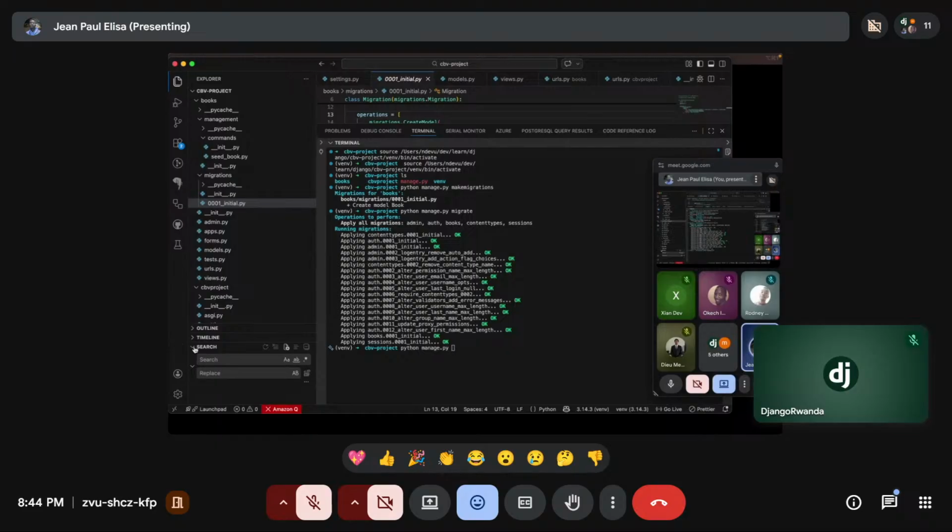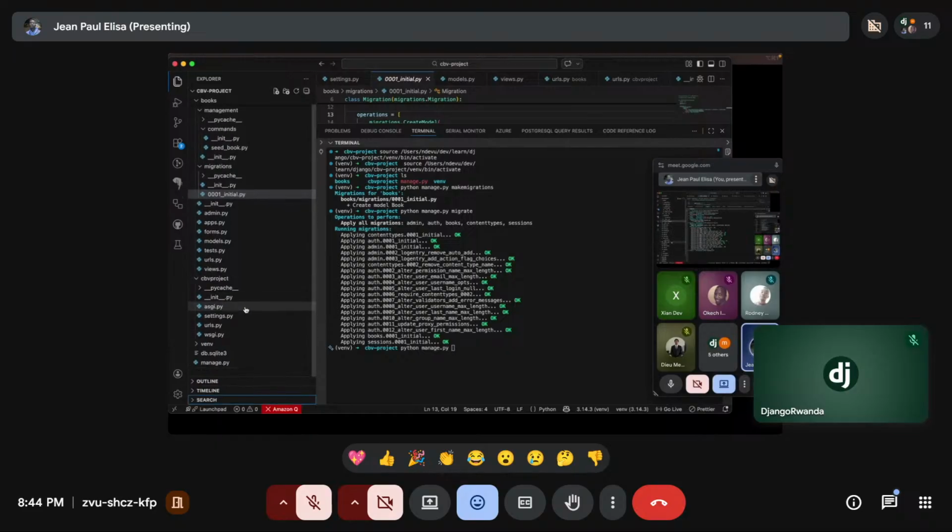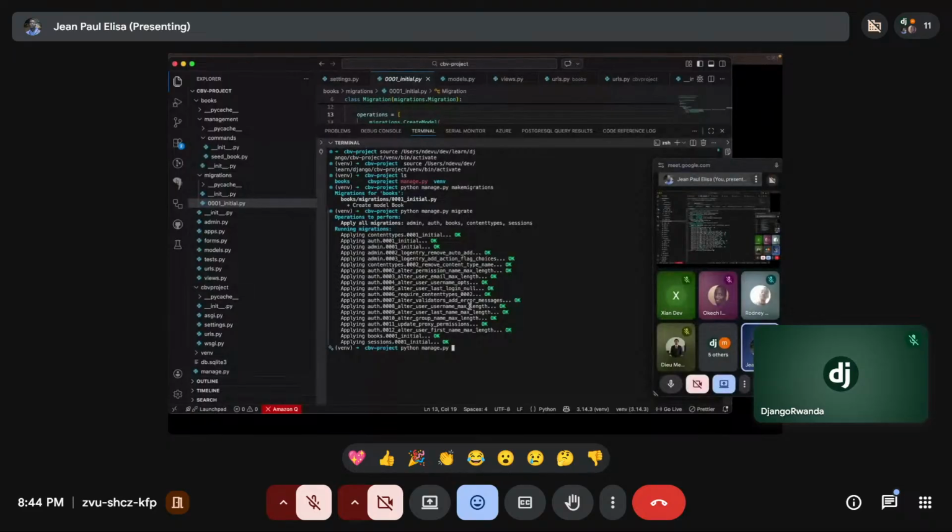So now, why can't we just start our server? What will we get if we start our server? What are we missing? Who can tell us what we are missing? We are missing something right now, and you know we are missing something, right? Well, I guess from what I saw, we didn't make the project know about our app.